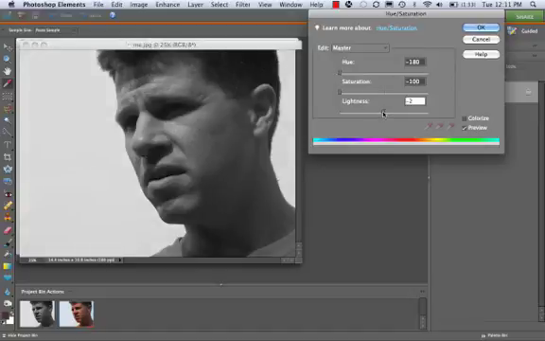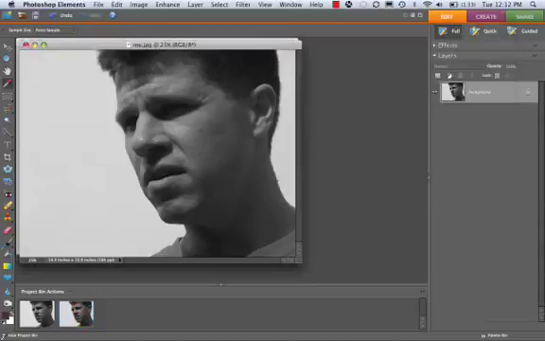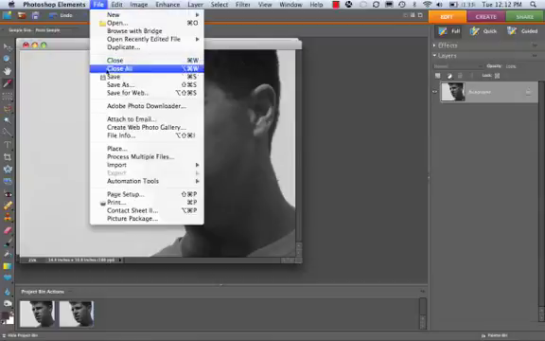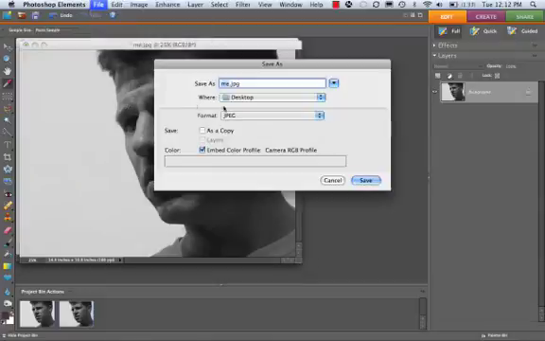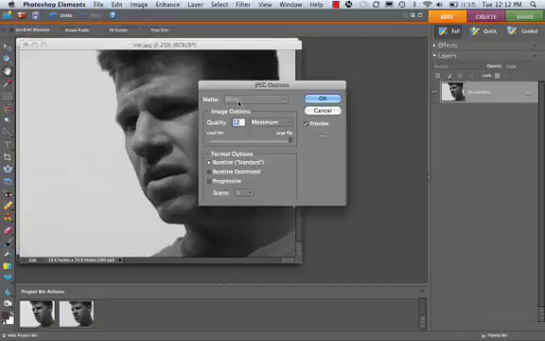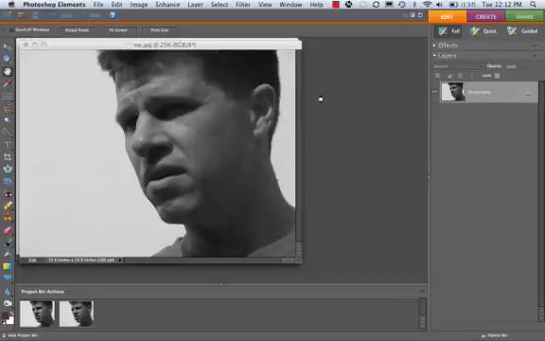And what I really like is with this lightness, you can really kind of fine tune. And I wouldn't change it a whole lot, but just enough. Maybe darken it up a little bit. You're getting better blacks. And there's the preview, and then you click OK. And then I can save, do a file, save as, black and white me. Keep my JPEG file as maximum as possible so you're compressing it but not as much, and click OK.